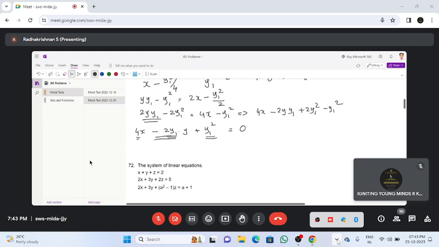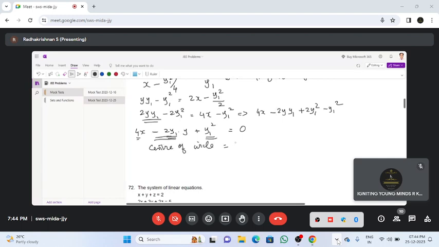So the point that we are considering is the center. What is the distance of the center of the circle from this line? The center of the circle is already (3, 0). So we have to find the distance of this line from the center and equate it to the radius, which is 3. So what is the formula for the distance of this line from this point?